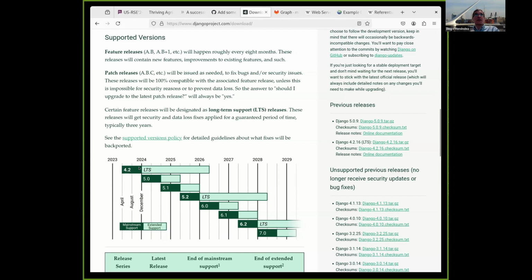But that's okay. This tutorial will work with all of that. 4.2 is still a long-term support release, so it will last even longer than 5.1, because there is long-term support every other year. So with that, let's go back to the terminal and complete the task that we started.